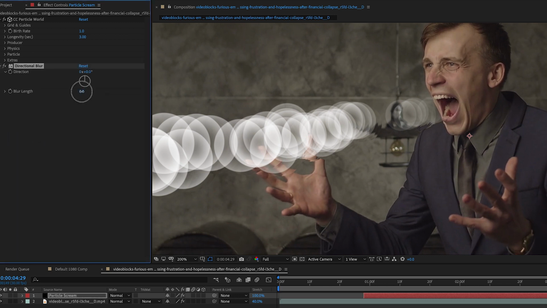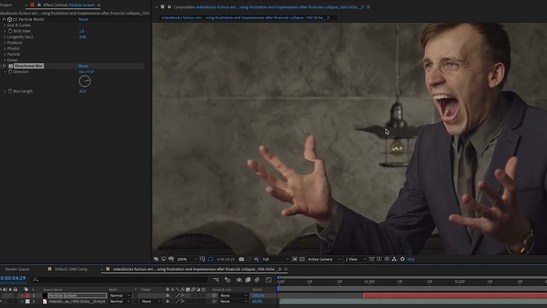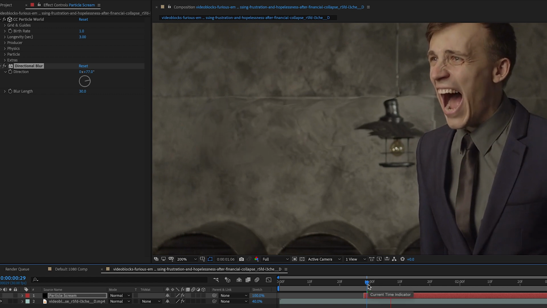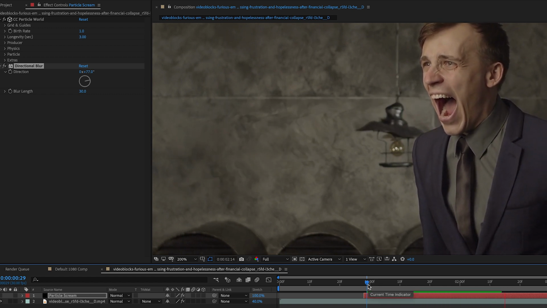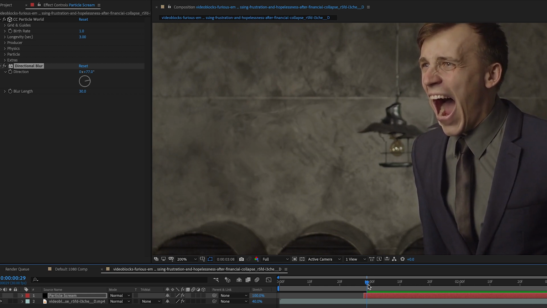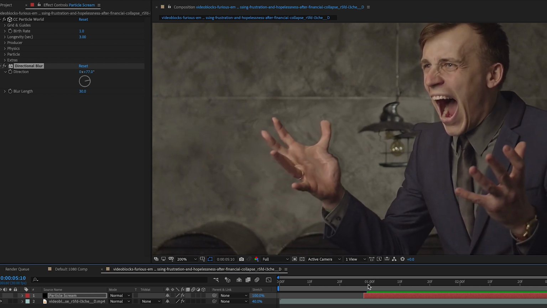And I'm going to just crank this up to, I don't know, let's make it really large, something like 30 to begin with. And then all you would have to do is change that direction blur to align with the direction of the scream. And now when we turn the visibility of this layer off, you can see we have a very different kind of warp going on. It's a little bit smoother, but I think it also looks a little funkier when he raises his hand and puts it in the stream or behind the stream, as we have it here, where his hands just look a little bit more warpy.